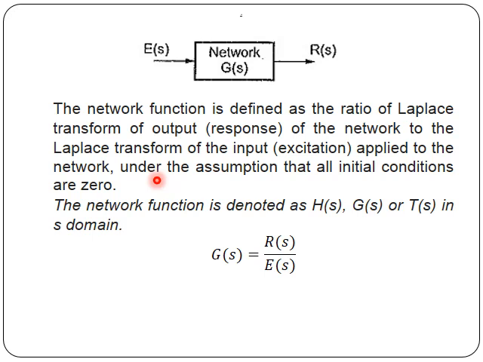Now this assumption is very important whenever you are defining any sort of network function, and the assumption is that all the initial conditions are zero. Like initial conditions we have when there is a capacitor or an inductor, and we have the initial conditions for 0 minus or 0 plus or anything of the sort. So the initial conditions have to be kept 0, then only these network functions can be defined.